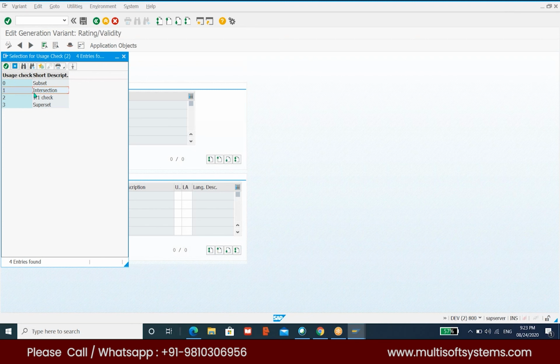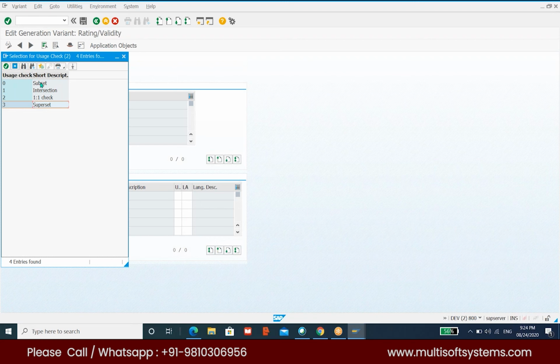If only one region is maintained, in that case we use the intersection. It is basically a one-to-one check, one specification and one material. We normally will not use a subset; we basically use a superset for kit materials.